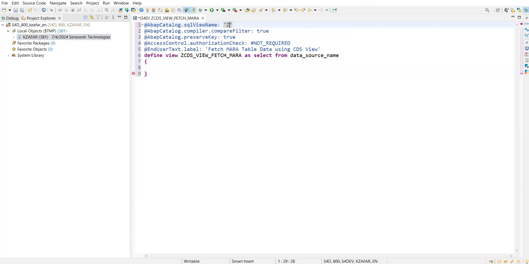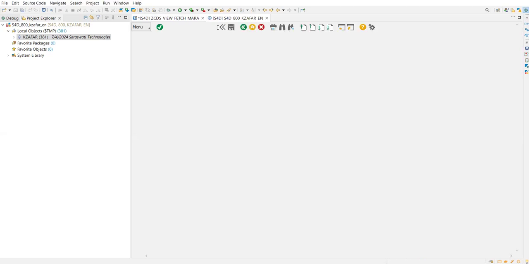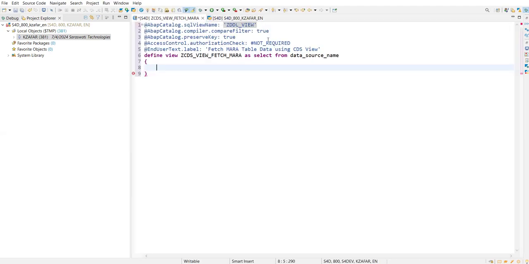Let's use some name here. Whenever a CDS view is activated, it will create a DDL view in our SE11 screen. I will show you that later. Firstly, we will create this. This is clear, guys?